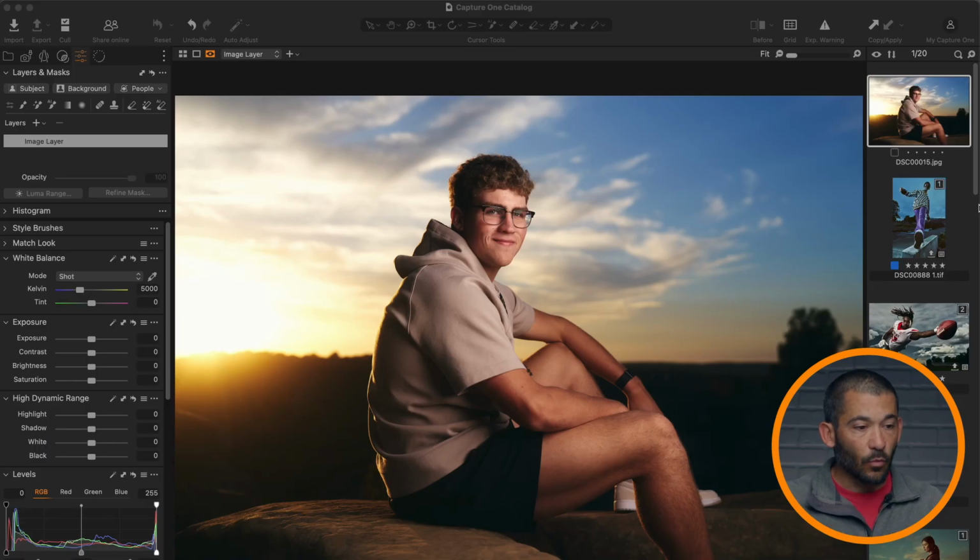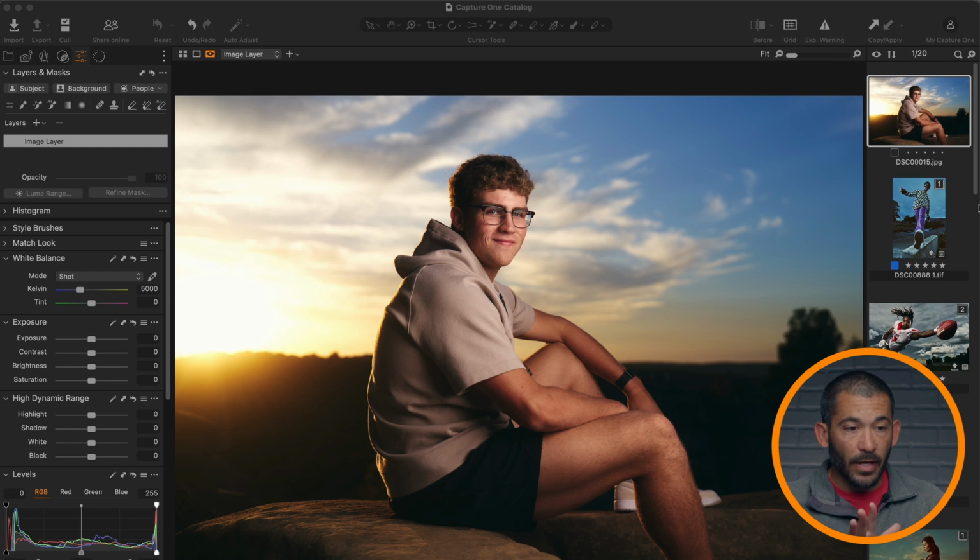So we're going to use a new feature in Capture One called Match Color, and it basically uses AI to, I think it uses AI, it has to. I don't know how else it would do it. It analyzes the photo. It doesn't have to be raw. It can be a JPEG or a flat TIFF or whatever. I don't know if it does PSDs or not. That's a good question actually, but I know it does those two. It's going to analyze it, and then it's going to take the photo that you choose to replicate with, and it's going to try to apply that same look to it. So let's dive in and take a look and see how we can accomplish that.